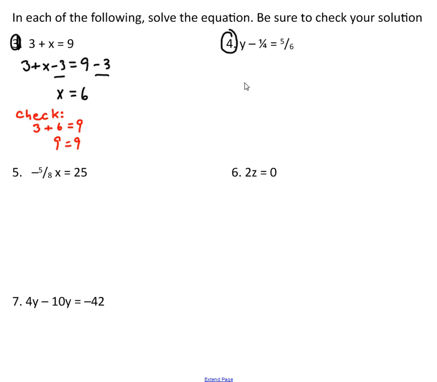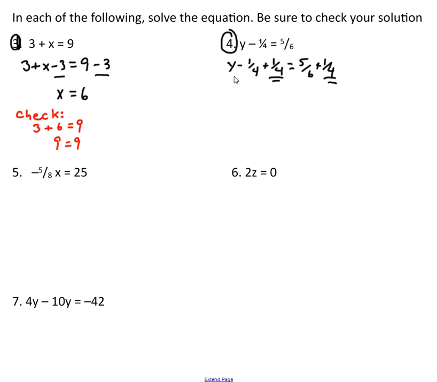This one says y minus 1/4 equals 5/6. Well, again, a little bit more complicated because we are throwing in a fraction in there, and I know that people don't like fractions, but that's all right. We can deal with it. We're taking y minus 1/4, and if I want to isolate y, the way I'm going to isolate y is that if I'm subtracting 1/4 from the left, I want to add 1/4, because we know that a negative 1/4 added to a positive 1/4 gives us a 0. But to balance the equation, if I take 5/6 on the right-hand side, I have to add 1/4 as well. This way I'm adding the same value to both sides to balance the equation.